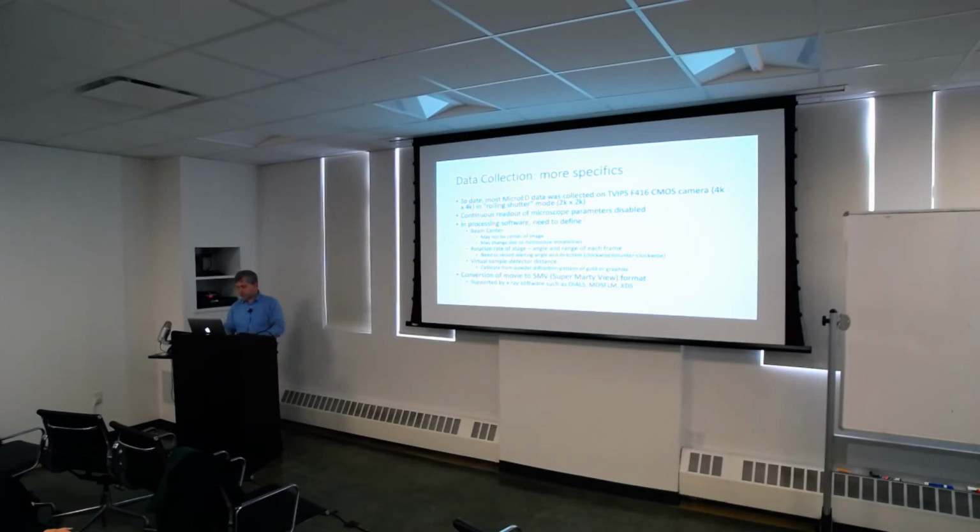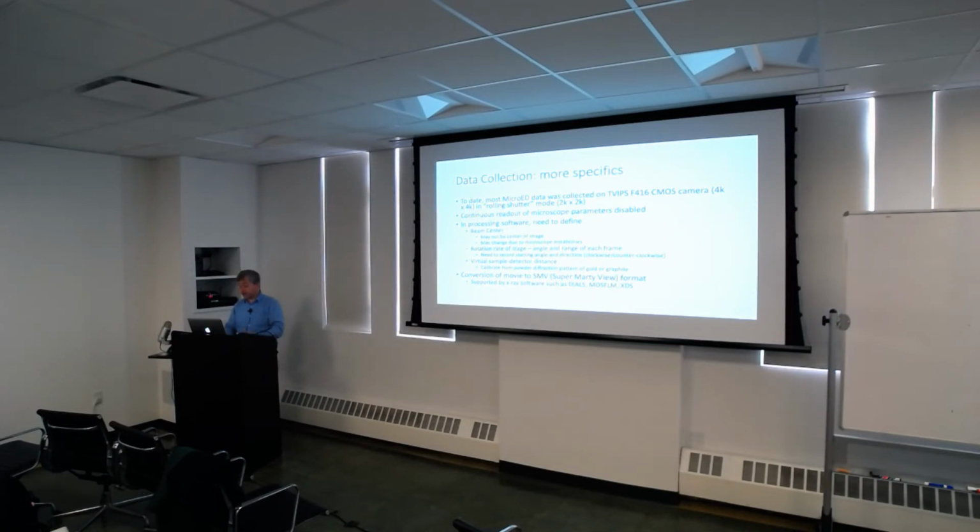You have to know the rotation rate of the stage, because that's also not recorded in all of these images or movies. So you have to know that, okay, I started here, and then I ended here, and I rotated 50 degrees in 10 seconds or something like that. And then you figure out the frame rate of your camera so that you can calculate the theoretical tilt of each little image. So that does give you a little bit of error there.